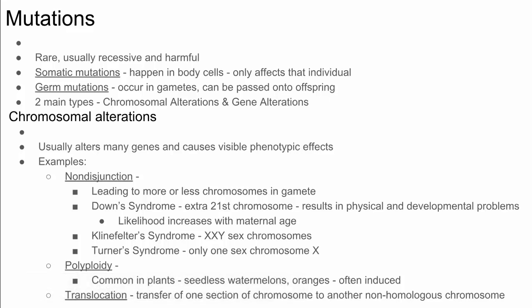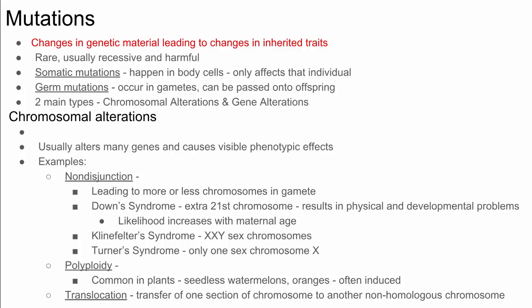So as the DNA is replicating and copying itself, sometimes there are errors, and we call these things mutations, or changes to the genetic material. And if we change the genetic material, if we change the sequence of bases, then we can change the characteristics. Sometimes characteristics can change in a beneficial way, sometimes in a harmful way. Sometimes it doesn't affect the phenotype in any way.